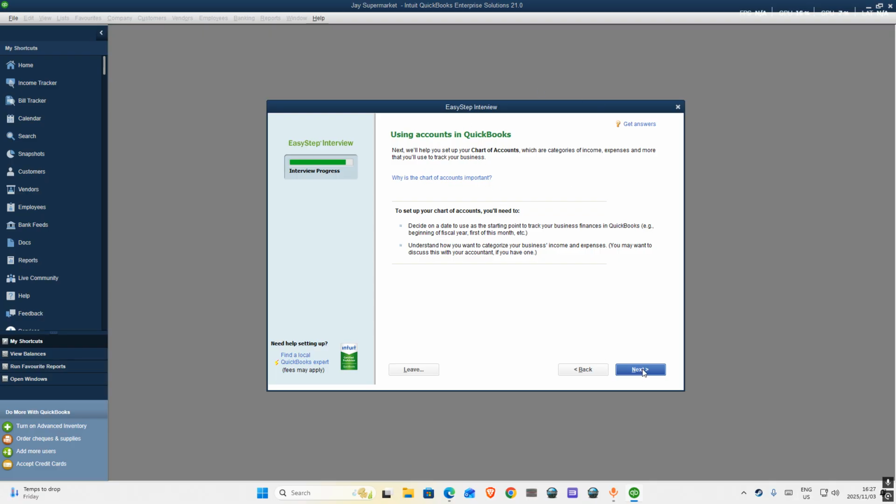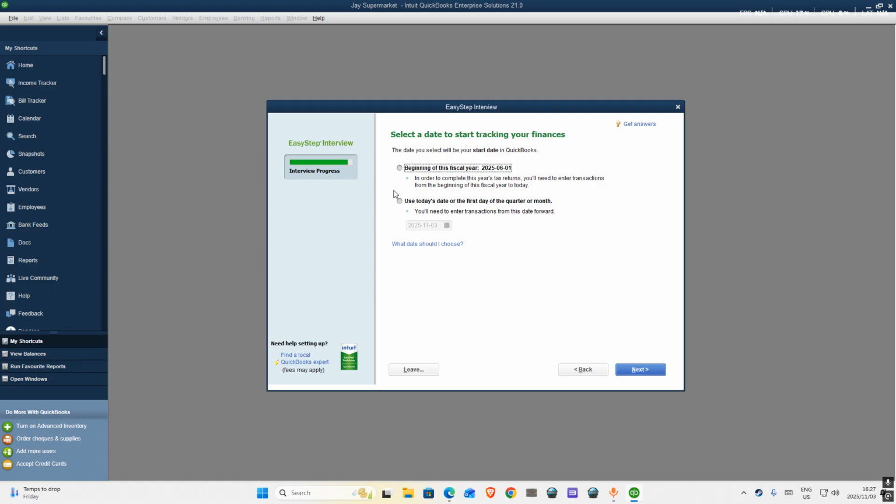So yeah, nothing major on that one. So next as well. Select the date to start tracking your finance. So this basically will be aligned with the fiscal month that you did select on the previous option that says select your fiscal month. So basically, if ever you want to change the date from the 1st of June, because if you do recall, we said June, but we didn't have the option to select when around June. So if ever your company will start maybe on the 3rd or the 15th of June, it says use today's date. The calendar will be enabled, and then click on the calendar icon, and then you'll definitely have the option where you can select your date.